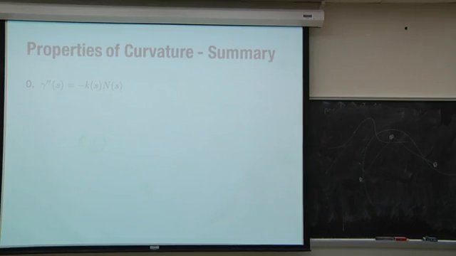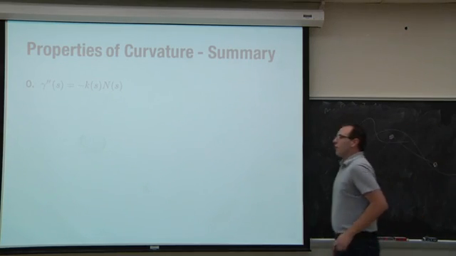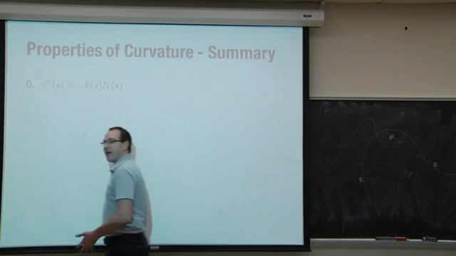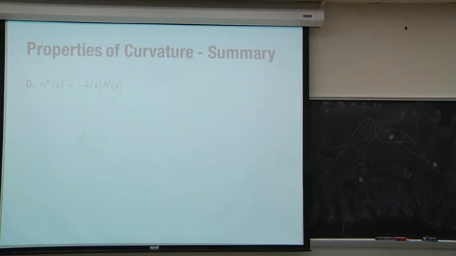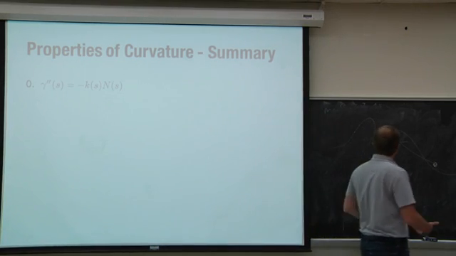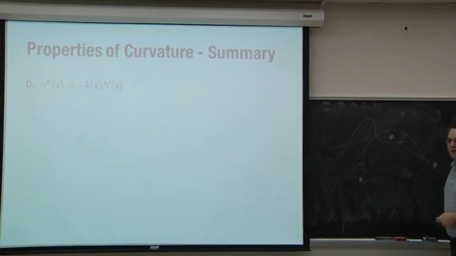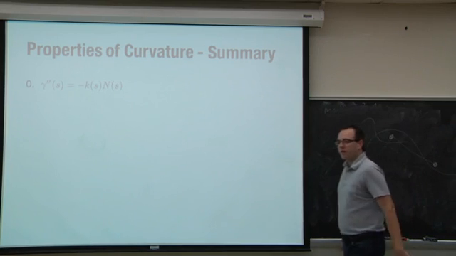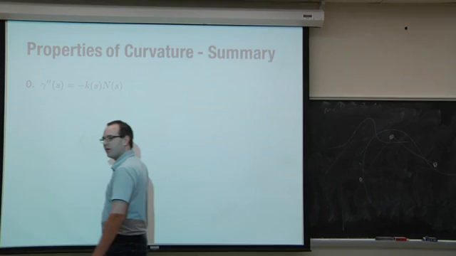Okay. So now the fun begins. We have some understanding of what curvature is, and I now want to make a big list of all the different properties that curvature satisfies. What are the invariants? What are the relationships of curvature to other things? We have our definition of curvature in terms of derivatives, and in terms of the ratio of lengths on the curve and on the circle. What are some other properties of curvature?